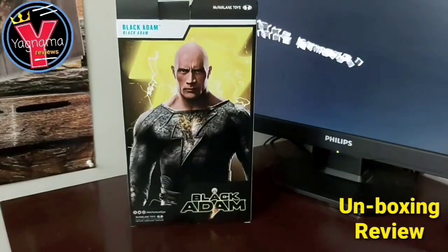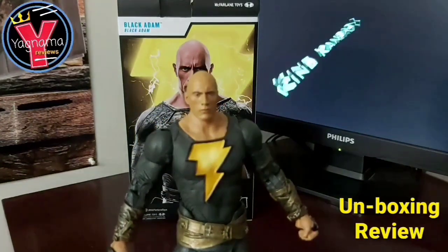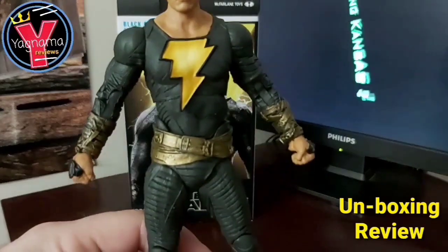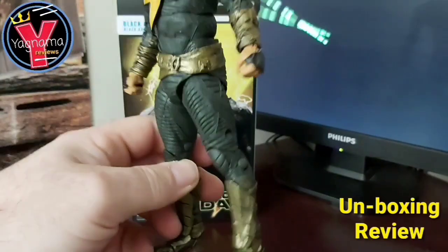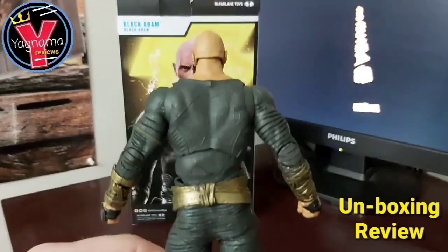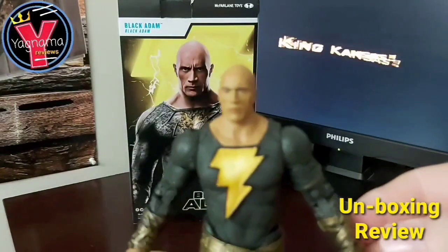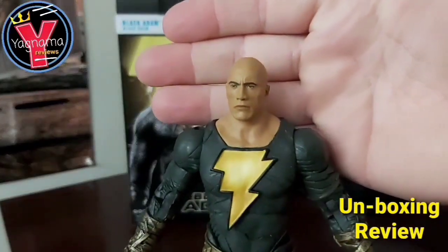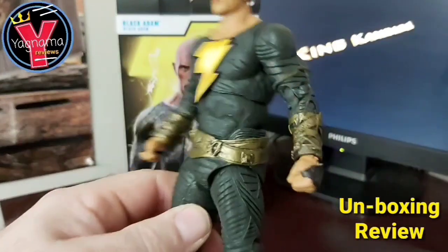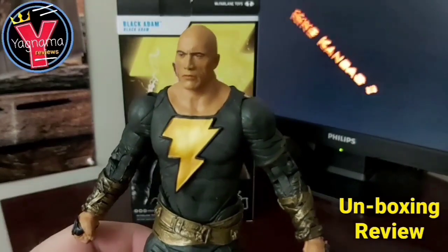I just had to adjust the camera. So this is Dwayne the Rock Johnson, a.k.a. Black Adam, and his figure. It looks cool. I'm not going to do a comparison because my nephew said, 'Why don't you wait till you get your figure later so you can do it?' But let's just do his. You can easily see all the other videos on YouTube. But this does have gold — it's well detailed, it looks phenomenal. I didn't expect the head sculpt to look like the Rock at all, but that looks like the Rock. That's the people's eyebrow! The detailing is phenomenal. We got it for like $24–$25 at Walmart. The one I ordered cost me about $10 more Canadian.